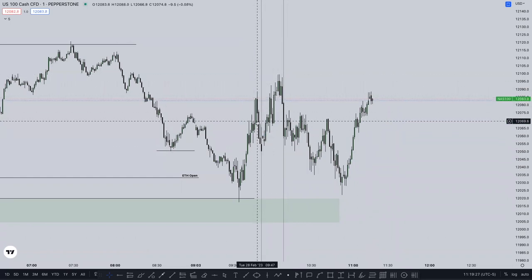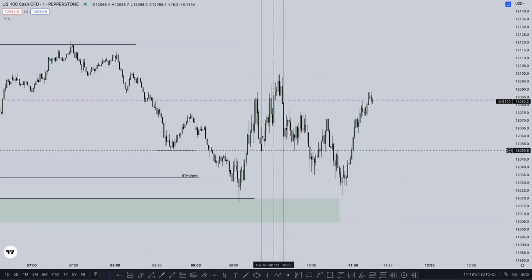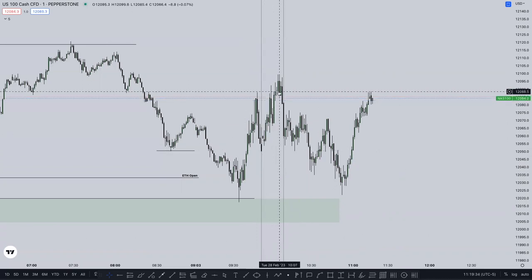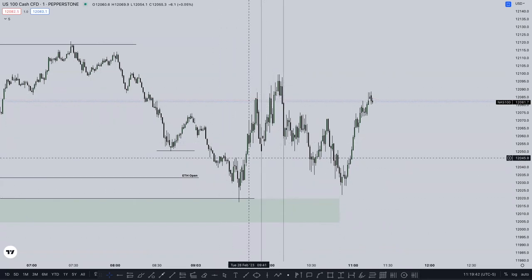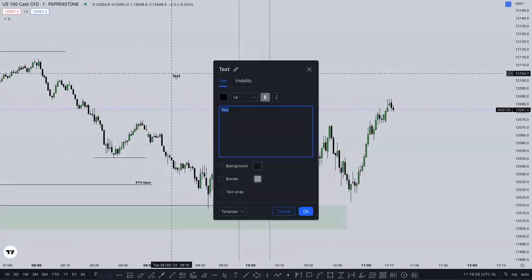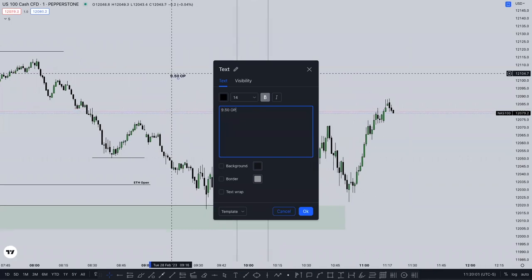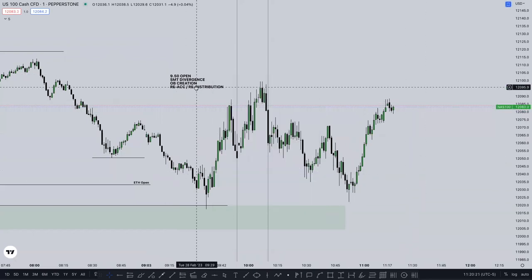Now, what is the extent of these moves? That's the biggest question, right? So it's liquidity or rebalancing. If you get this macro somewhere down here, then you're probably getting the low of the day or the low of the session. That depends on your understanding of where and when the low or the high of the session, or the high or low of any time interval, can form. What is the main thing that we're looking at? You're looking at that 9:50 open. You are then looking for SMT divergence, OB creation, or you're going to look for reaccumulation or redistribution. That's all that you're going to be looking for, either or.